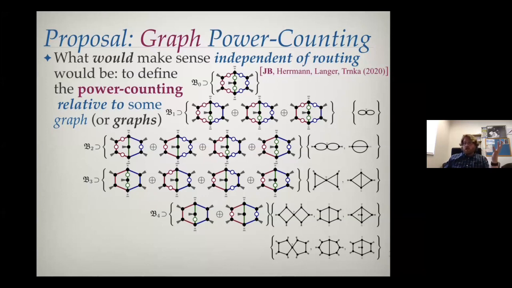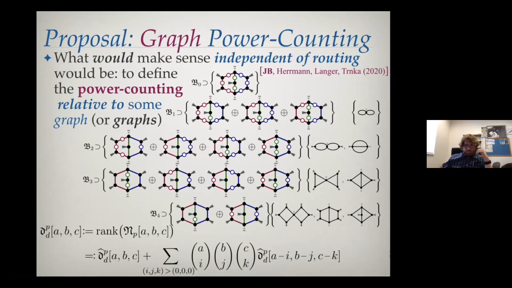If it does not include it, so for example, this graph does not include any of the 5-gon graphs as a subtopology, then we don't... sorry, that's not true. It does include it. Yeah, sorry, it does include it. And it would be scalar because it's one of the scalar 5s. Anyway, so again, we can define this rank, and again, we can view this rank formula as being a way of constructing the numerators directly. And we can continue to higher loops.